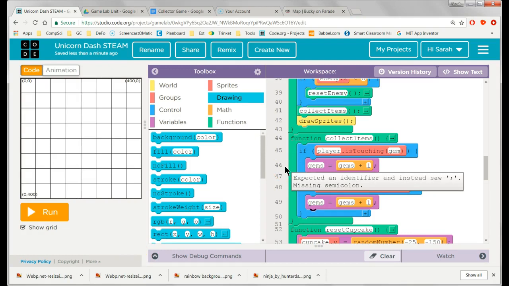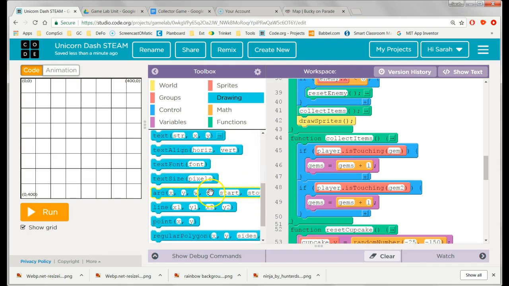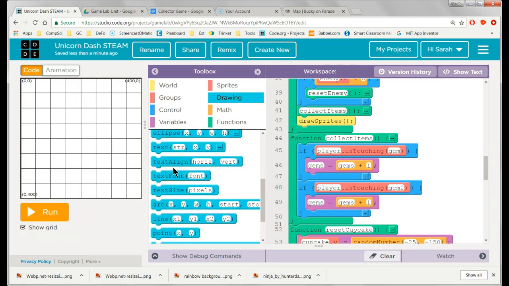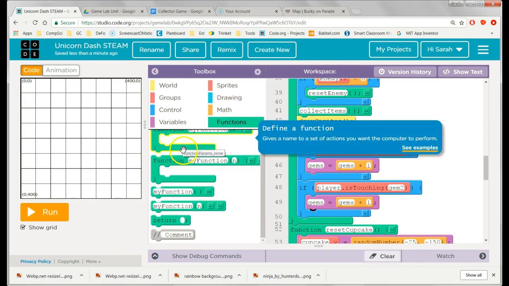So I need to show the text that shows that variable, and I'm going to make another function that is called show scores, and I'm going to put that right here.